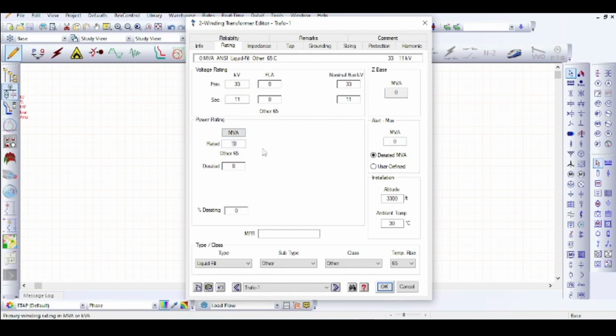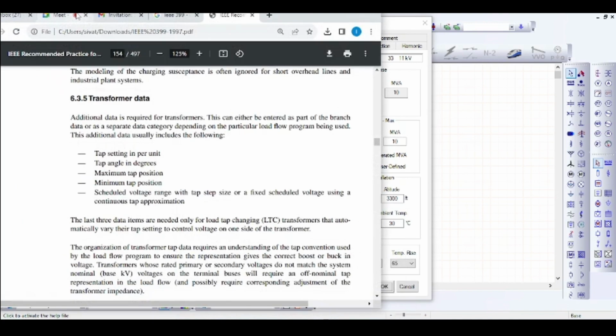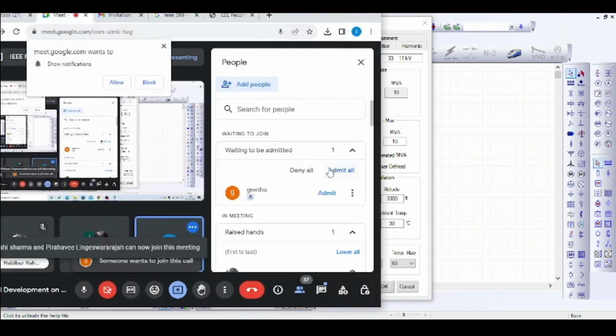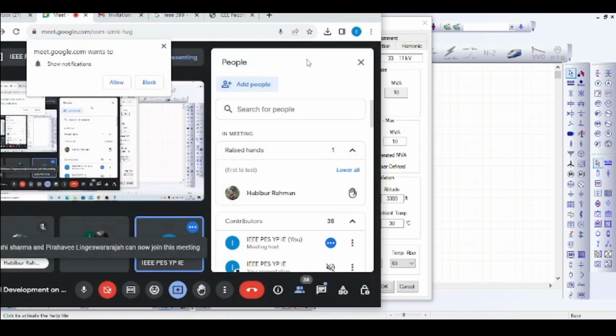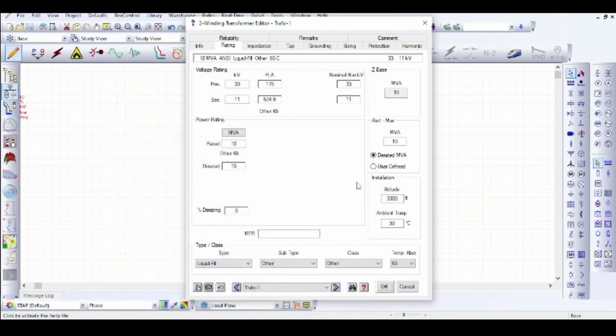Let's say it is a 10 MVA transformer, then we have to enter the rating of the power transformer as 10 MVA. Then next one is the derating of the transformer.